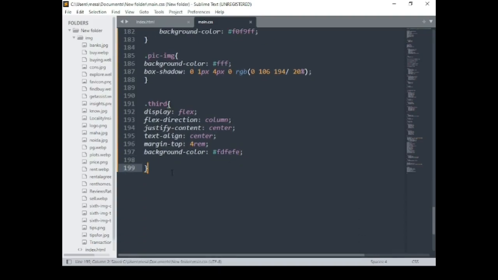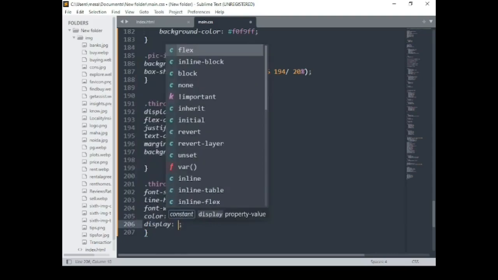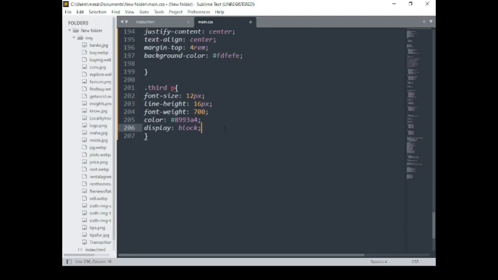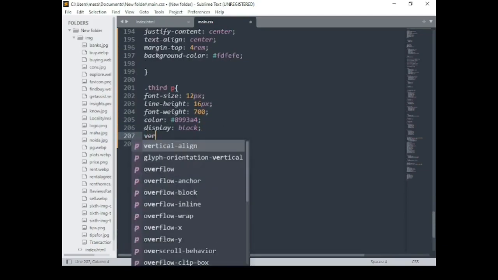Then let's style the third paragraph text: font size 12 pixels, line height 16 pixels, font weight 700, then the color of the text A4, then display it in block. Vertically align it to the middle.